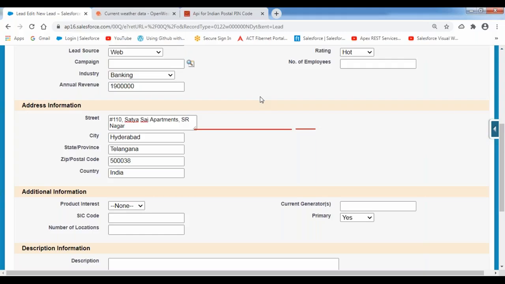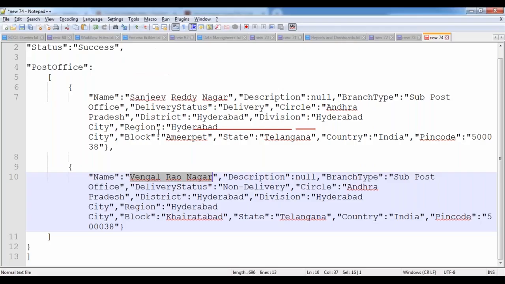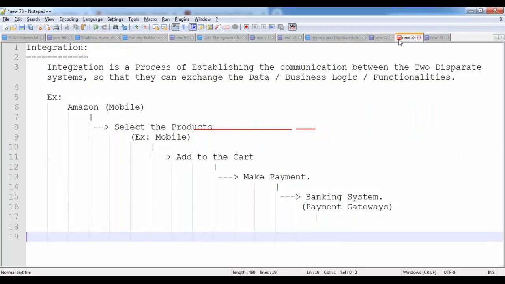In these kinds of situations, when you want to integrate your Salesforce application with third-party systems, we use integration features. By using integration, we can integrate the Salesforce application with third-party, disparate systems, so they can exchange data, information, and business logic also.